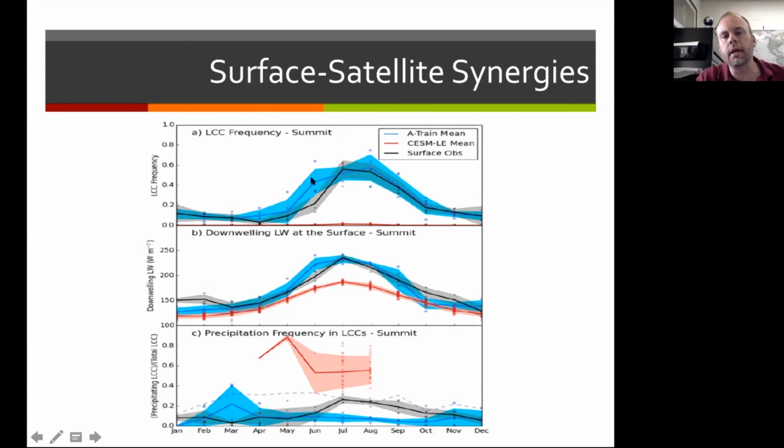Yeah, so I think this could be partly due to a sensitivity issue. The supercooled liquid is being retrieved from these ground-based observations using an upward pointing microwave radiometer. And that does also have sensitivity limitations. I think it's limited to maybe 5 grams per meter squared or so of water. There's people that know more about that, maybe somebody like Matt Shupe or Dave Turner would know a little bit more, but we were given some guidance, I think it was from Dave, about the limitations of the ground-based instruments.